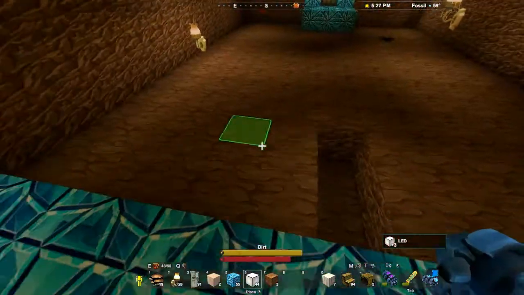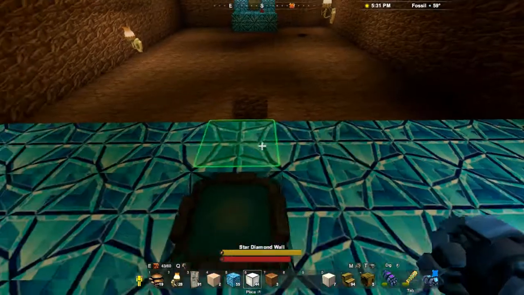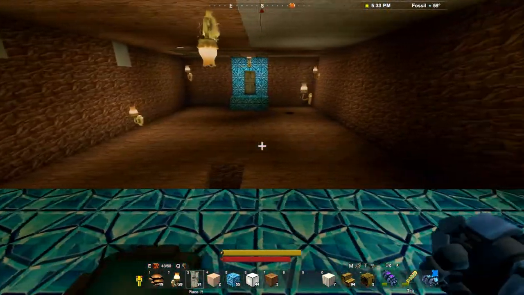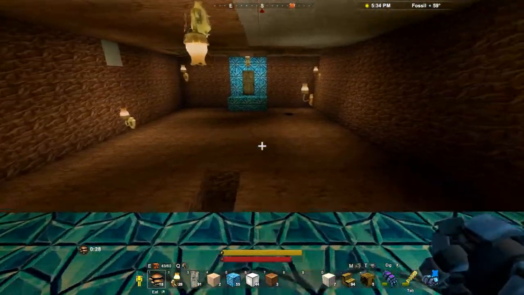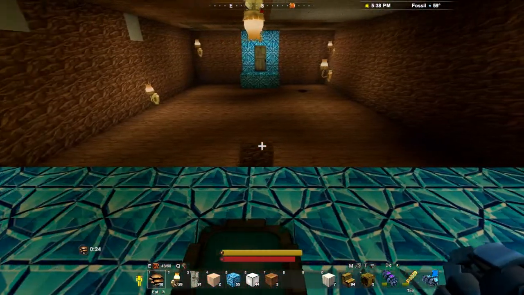So let's just get started. And then off the pathways, there's going to be a drop. So yeah, let's get started. This is mostly going to be a lot of digging, I think. Once we get the LEDs in, I think it'll be pretty easy. So give me just a minute here.